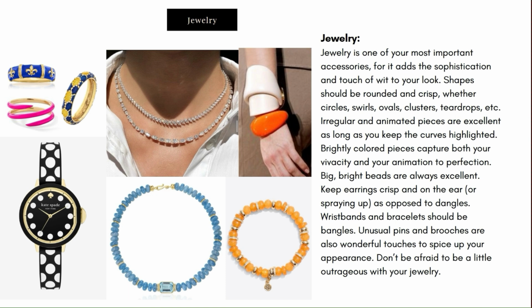So here, what stands out to me is dynamic colors for the neck pieces, pieces that sit right at the neck, giving that high neckline an illusion of that. Bright, bold pieces and curved shapes, so no sharp outlines. And I think all of these are just very fun, very interesting, very dynamic, playful at places, but beautiful and interesting. The sort of jewelry that makes people ask you about it because it's just so interesting to look at is perfect for this type.